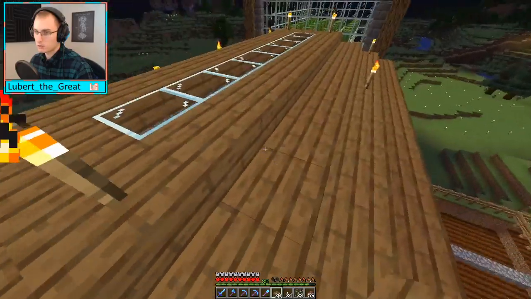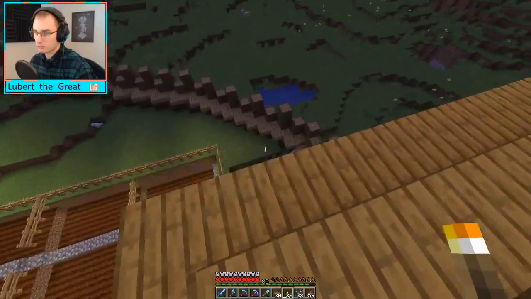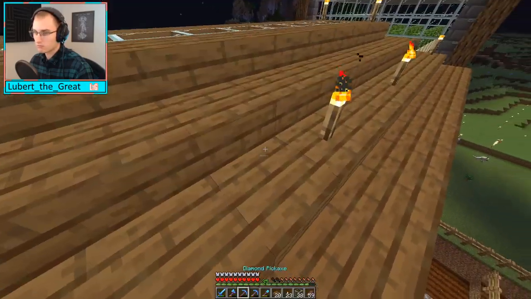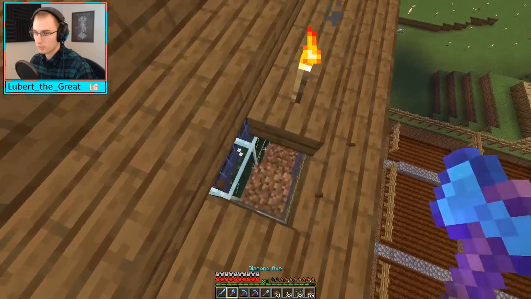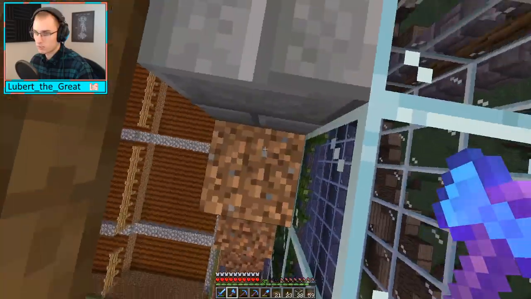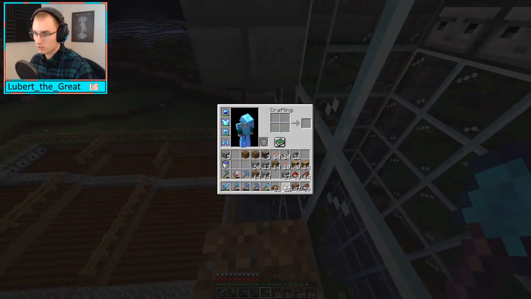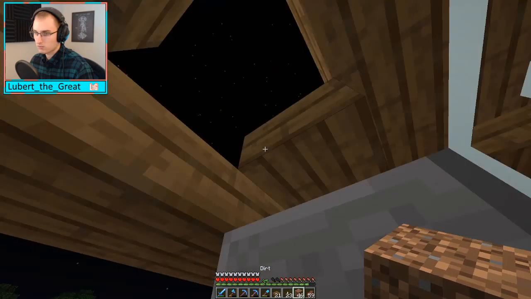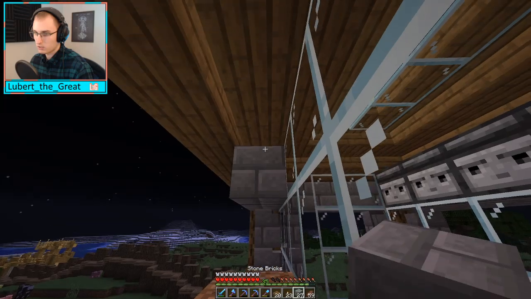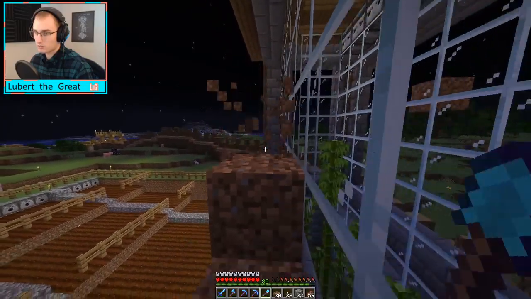Better finish off this roof. All right, now there's definitely more than enough light everywhere. I don't have a way to get down now. We can remedy that though. Shoot. I can't break this. Whew, that was close. Okay. All right, so now we need to put these stone bricks in place and get rid of the scaffolding.